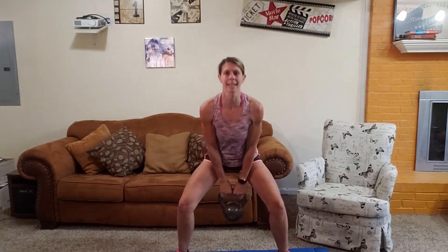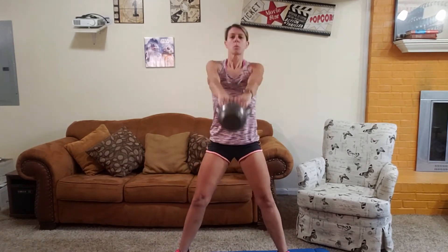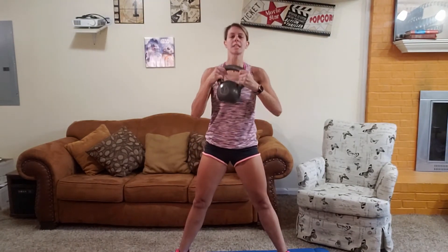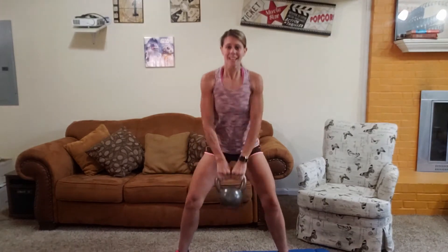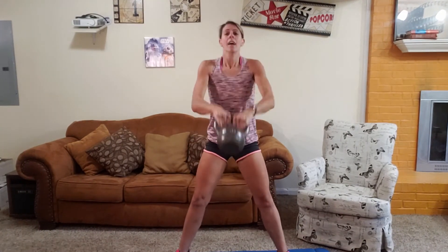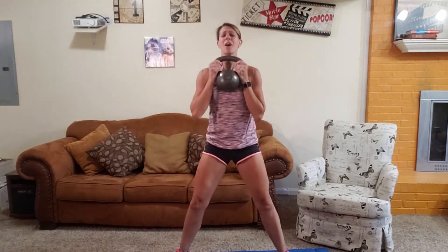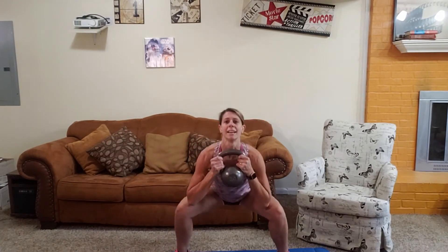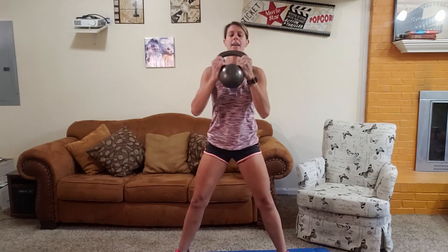Swing back in and down — ten. Then we're going to swing back in, bring the weight up and squat — eleven. Swing, bring the weight up — twelve. After you get the weight up, you're gonna squat down and make sure you push your glutes together at the top. That was 13, 14 — come on, almost there — 15. I know that this one is challenging, trust me. Sixteen, and you want to make sure you point your knees out a little bit as you squat down.